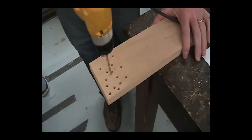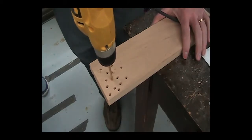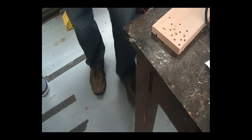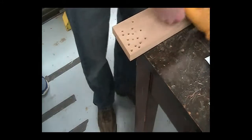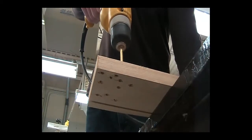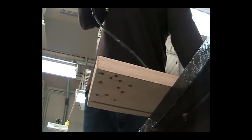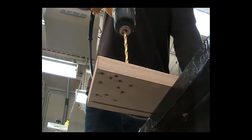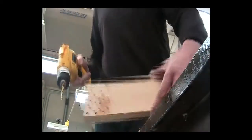You can drill all day and it will not work through when you start, but that's as far as you get. It starts to burn the board. So if you can't drill a hole, try that and you're good to go. I'm going to slowly turn it on and get it going. I am pushing down and pulling up — that's not just the weight of the drill. I am actually pushing out with my arm now. One more time.